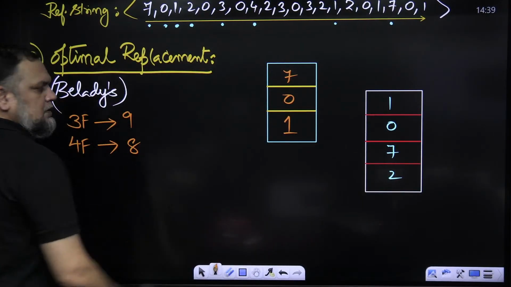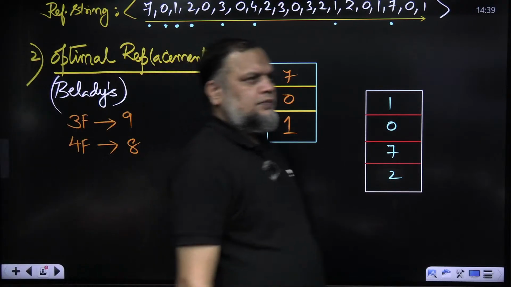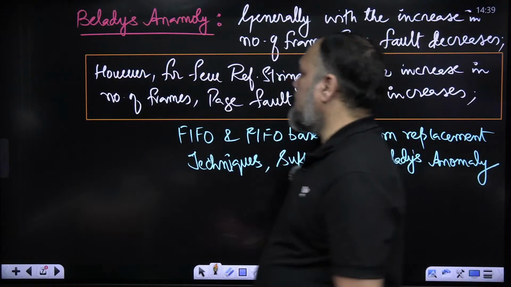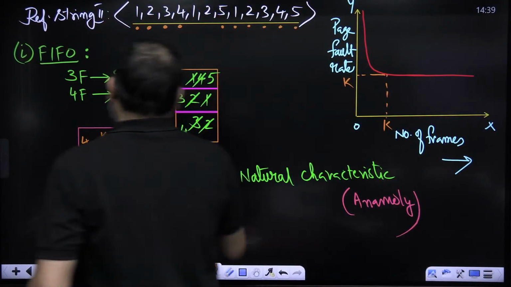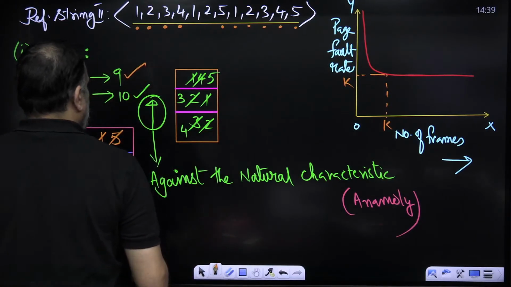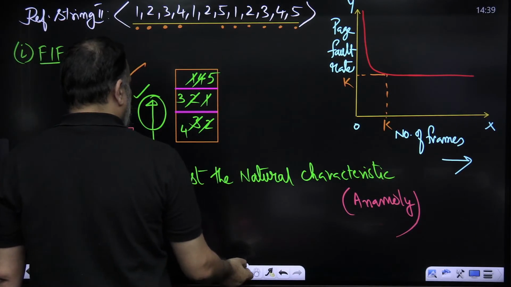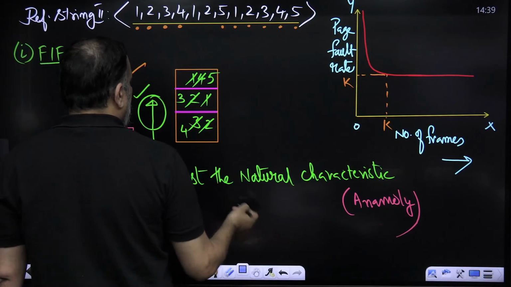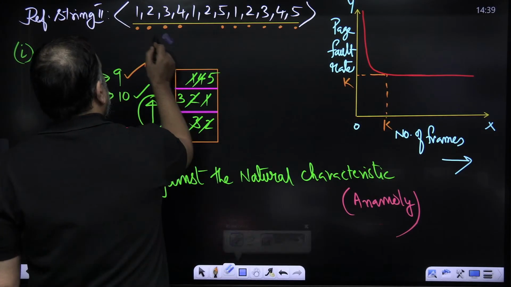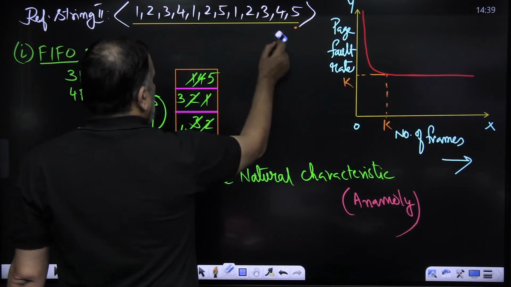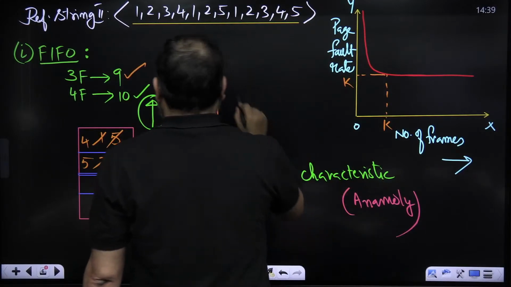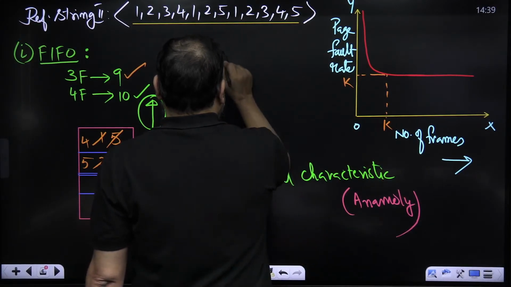ये है approach. What I suggest is, as a matter of practice, ये जो second referencing हमने देखा था, इसके लिए using optimal replacement. चलिए optimal replacement 3 frames और 4 frames workout करके चेक कर लेते हैं और देखेंगे कि Belady's anomaly होगी या ना होगी. Whether Belady's anomaly happens or not, let us verify with just one more replacement technique, optimal. So here I'm going to work out. ठीक है?